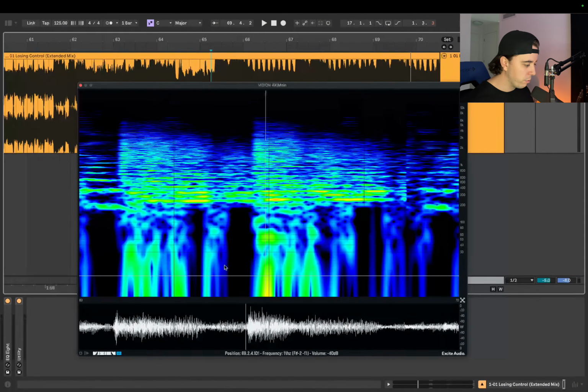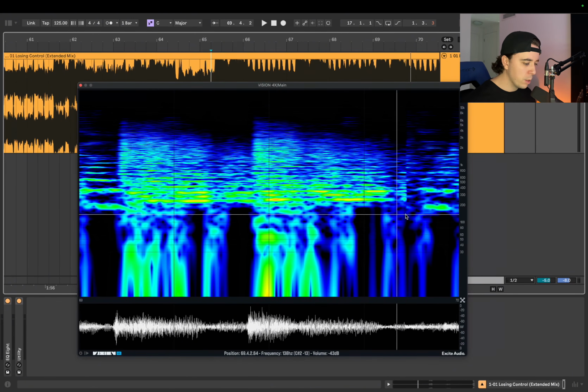Again, this has a ton of great information. I know that these stabs have the most energy in this 200 to 500 hertz region. It obviously has information above that too with this kind of white noise distortion stuff, but a lot of the character for the sound, at least on the sides of the mix, is living in this 200 to 400, 500 hertz region. And that's really helpful to know if I'm trying to EQ or saturate something to get it to have the same type of impact and sit in my mix in a similar way to these stabs.